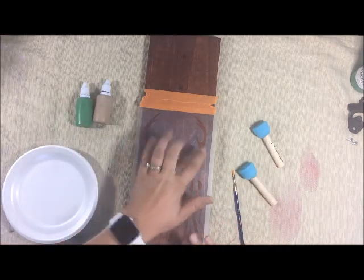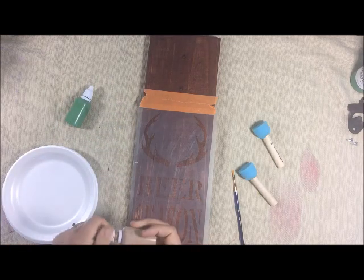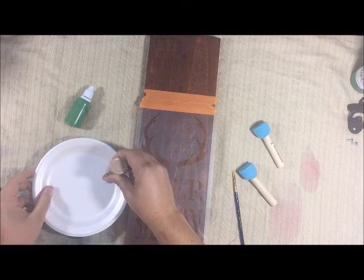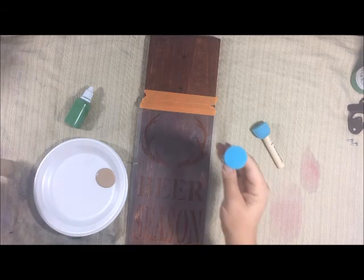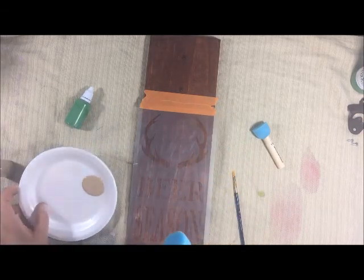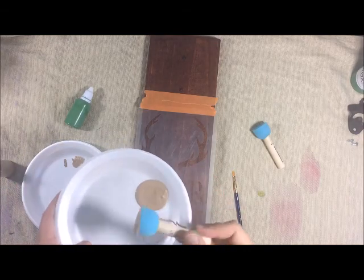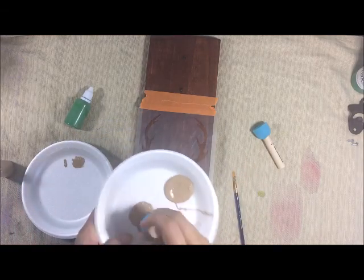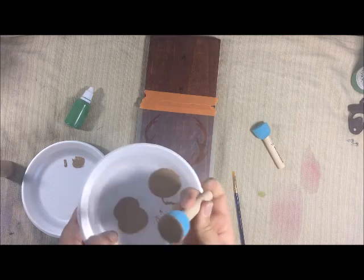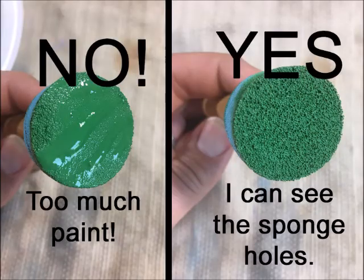I'm going to do the light brown and beer season in green. I'm taking my light brown paint and squeezing some on a plate. Here's my sponge brush. The biggest thing with sponge brushes is I want to make sure I dab, dab, dab. If I put it on my stencil like that all the paint is going to go right under, so I need to dab it off a lot until I can see all the little holes in my stencil. It's very important to try not to knock paint under your stencil.